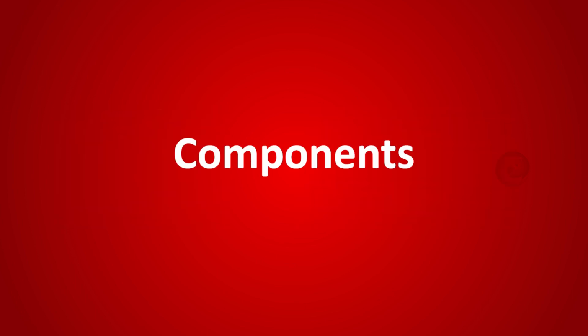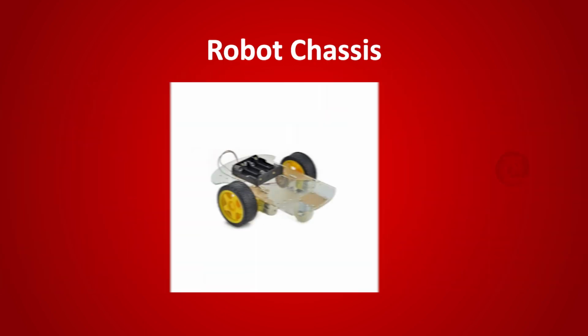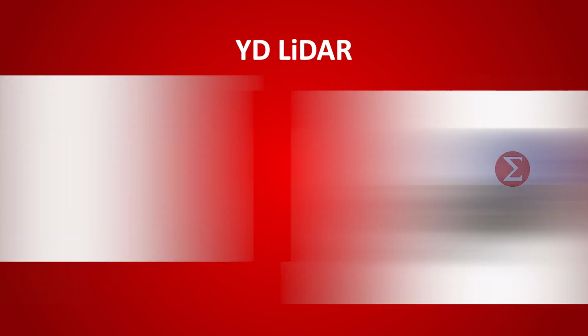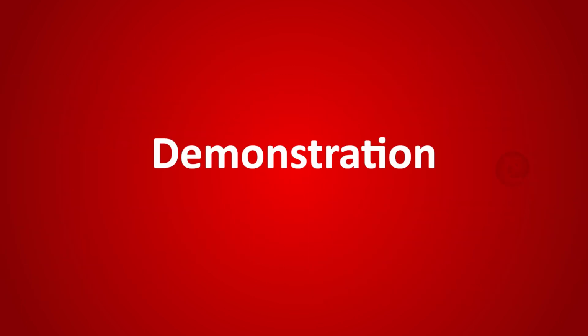The components used to develop this project are a Raspberry Pi 4 board over which the system will run, a robot chassis to create a robot body, a wide LiDAR to scan the environment for obstacles, a power bank or 5-volt battery to power up the system. Let us see the demonstration of this project.